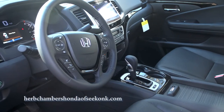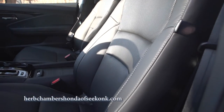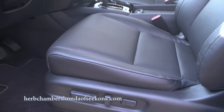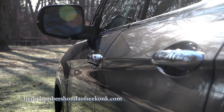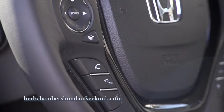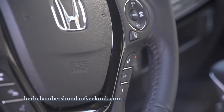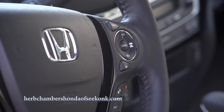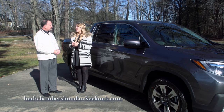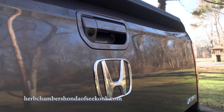A lot of guys are just looking for a truck for work, but safety and safety technology is still very, very important. And it seems like the Ridgeline is loaded with safety technology. Tell us about it. It is. So the RTLE is going to come standard with the Honda Sensing Suite, which features the lane keeping assist system, adaptive cruise control, road departure mitigation, and the collision mitigation braking system. And I think the best of all of those is going to be the blind spot information system with a cross traffic monitor. All of our trim levels also feature backup camera standard.